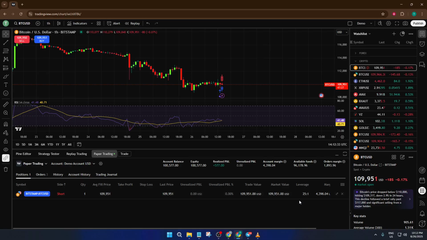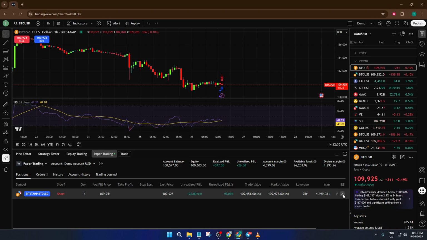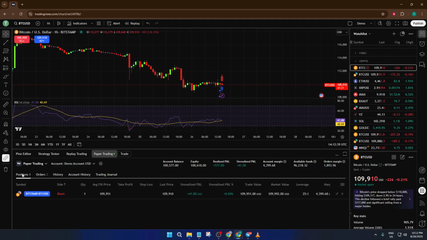Once you've opened up the order panel, you'll see several tabs inside. What's most important for us right now is the Positions tab. This is where every live position you currently hold is listed. So just scan through, find the position you want to take partial profit on, it should be right there.